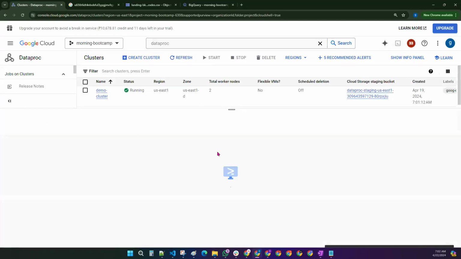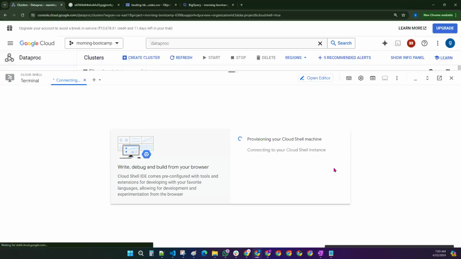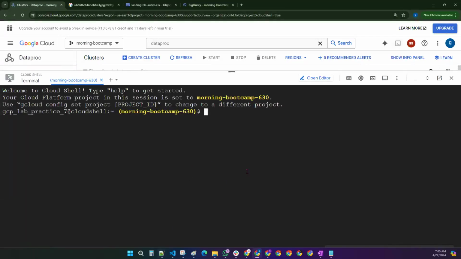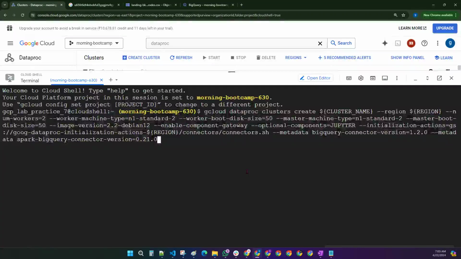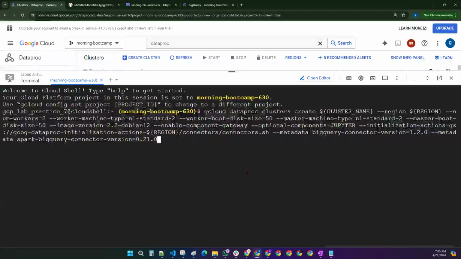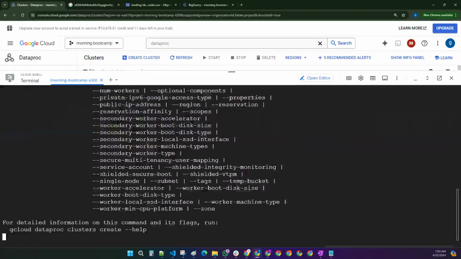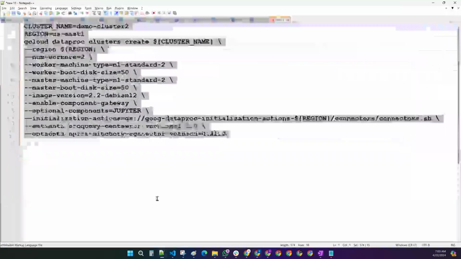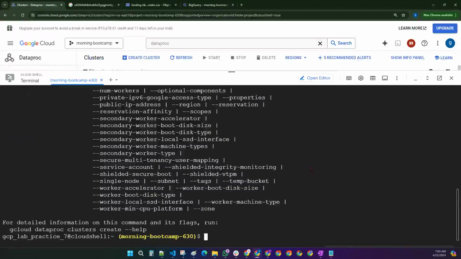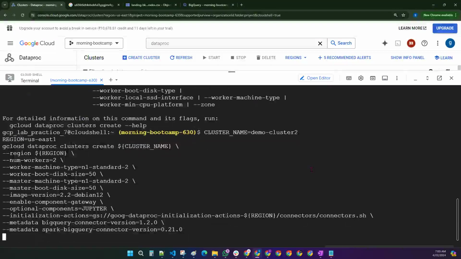I started creating it. Cluster name, region, standards, I have given it properly. What is the problem here? Something is wrong with that cluster, guys. It's been many days.